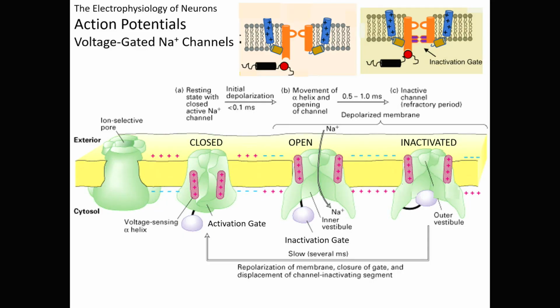Again, the only way to get that IFM motif to unbind so that the inactivation gate can open up again is for those voltage sensors to come back inward, right? That causes the S6 helix to go back to its original conformation where IFM couldn't bind, and then IFM will unbind, the inactivation gate will open, the activation gate will close, and we're back to the closed state. All right, so that's the current model for how this inactivation gate closure works.